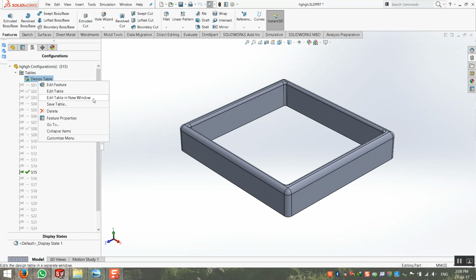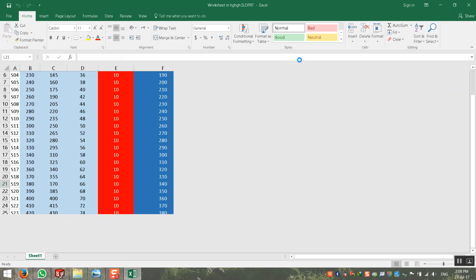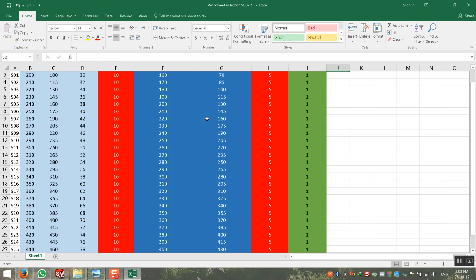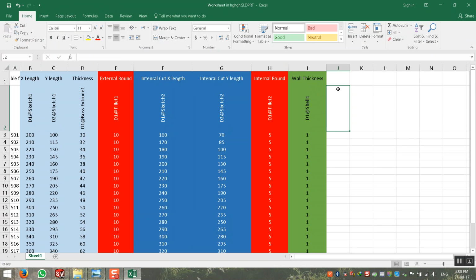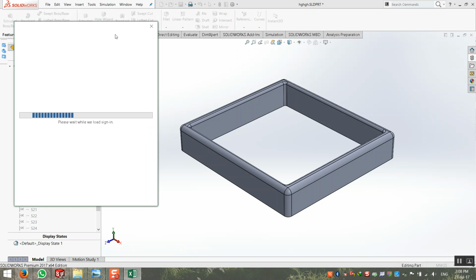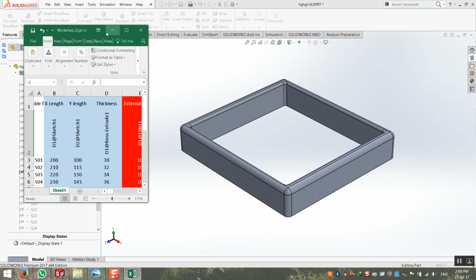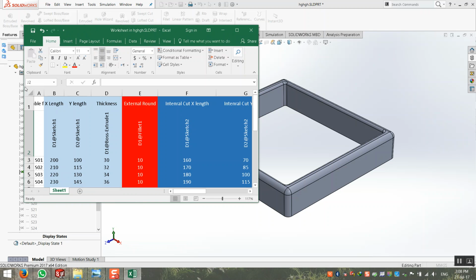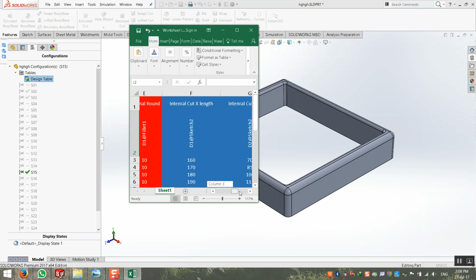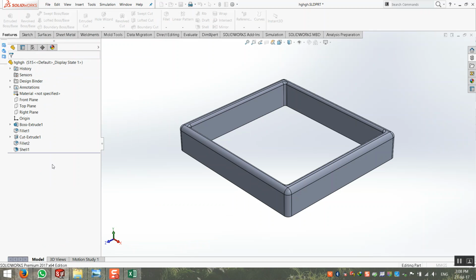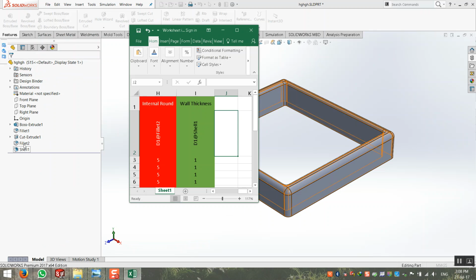Go to Excel, new table, and click here. And if you have double screens, will be good for you. And go to this cut.